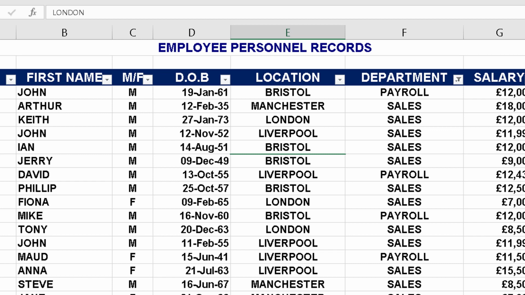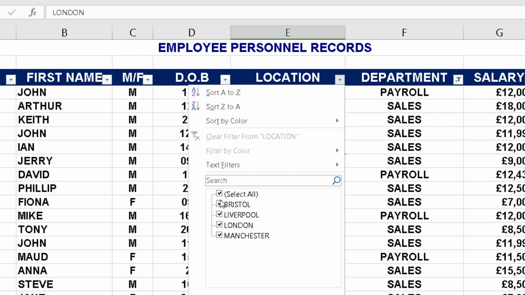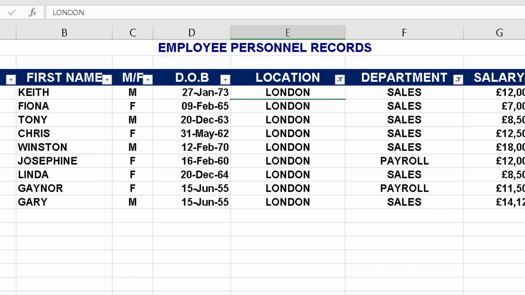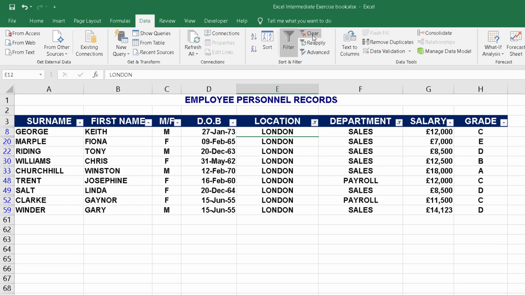Then we want to do a different column. This time we're only interested in the payroll and the sales of those in London. So what we can do is move to the column called location, click on the combo box, and again at the bottom it shows us one of each unique value of everything in that column, and we've got the 4 locations. Once again I shall deselect all of those and then just put a tick beside London. We can then click OK, and that will then filter, so we're left with just the London, sales and payroll. We can clear that again by clicking on clear.